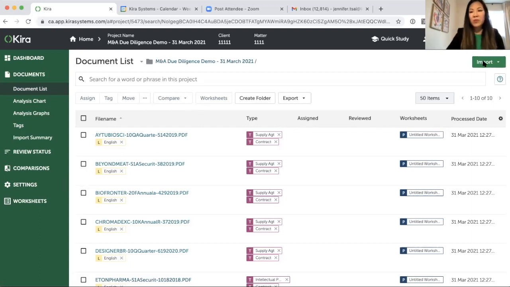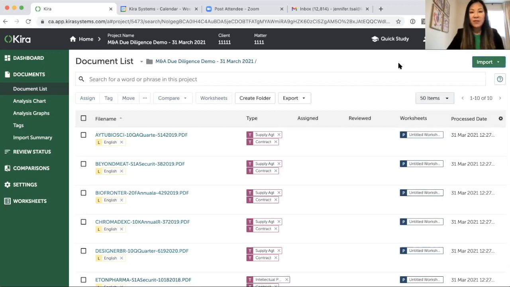And there are multiple ways to actually do this, to import documents into Kira. Your browser may support drag and drop, which is easy to do with zip files. You can also click on the import button and then navigate to find files that are anywhere on your system. And this is also where you can use our integrations with Intralinks or HiQ. So if you were uploading documents, what you would see is an upload window in the bottom right-hand corner of your screen.